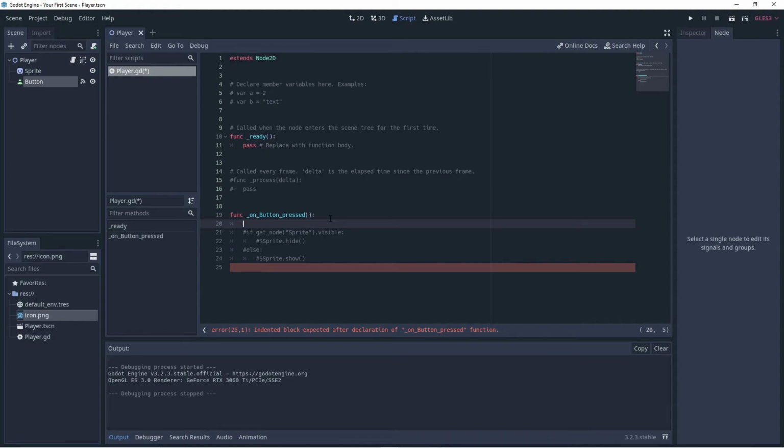We could say Sprite dot visible is equal to not Sprite dot visible. Let's see if it does the same thing.